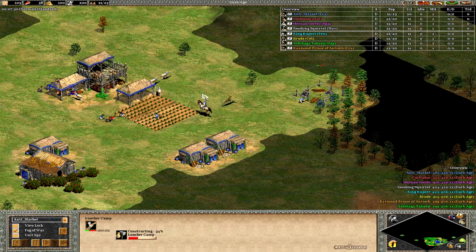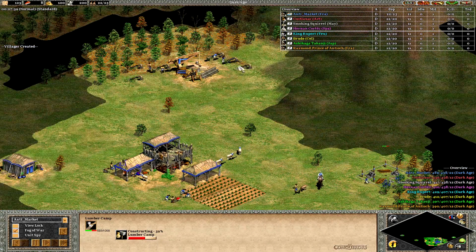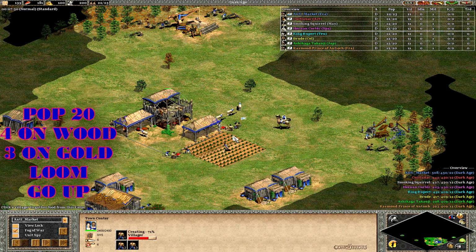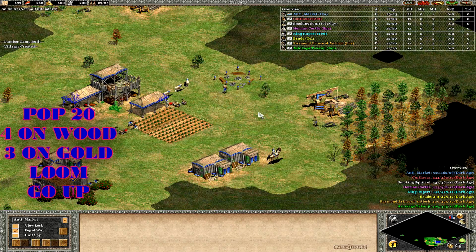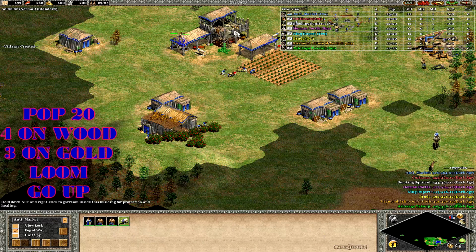Now at pop 20, go again and put 4 villagers on another lumber camp. So it's pretty simple, 4 on the first lumber camp and then 4 on the second lumber camp. Now once you have lured the deer, make sure to scout your enemies, so you have some scouting information on who you're against and stuff like that.